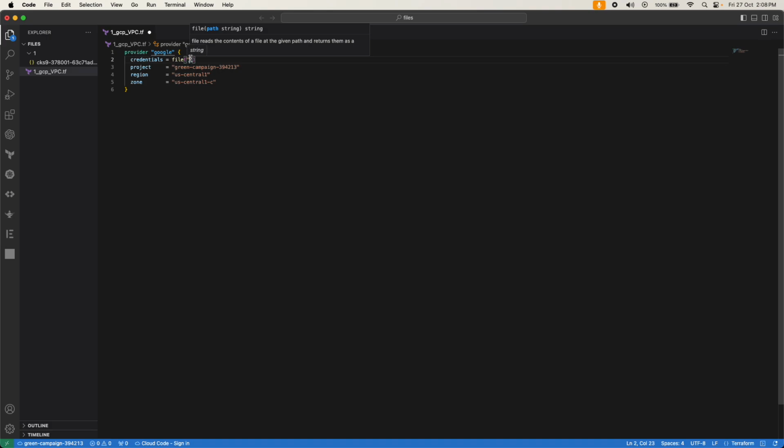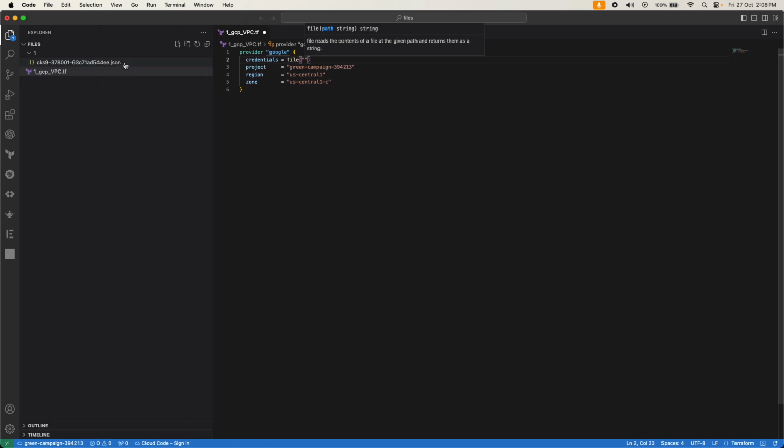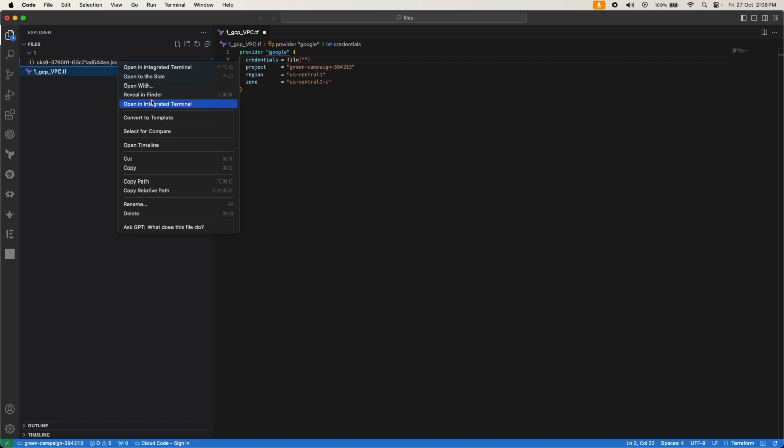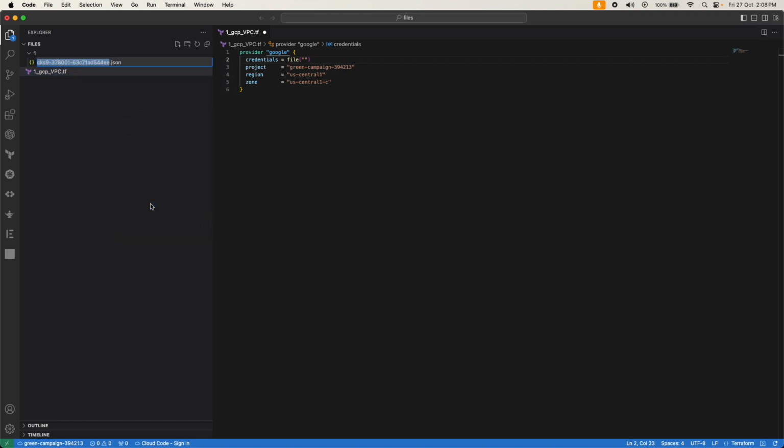We have to define the path of the JSON file. So this is our JSON file, the service account JSON file.